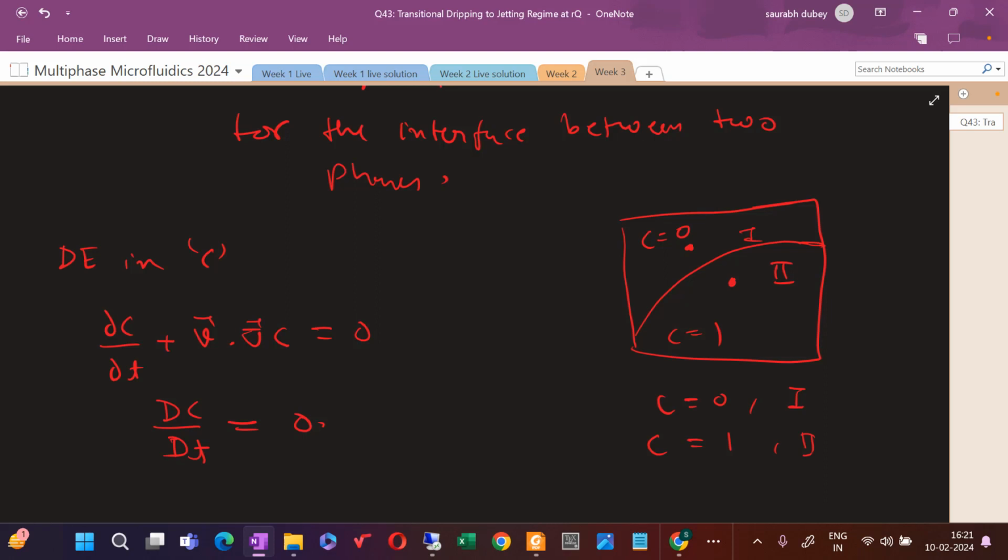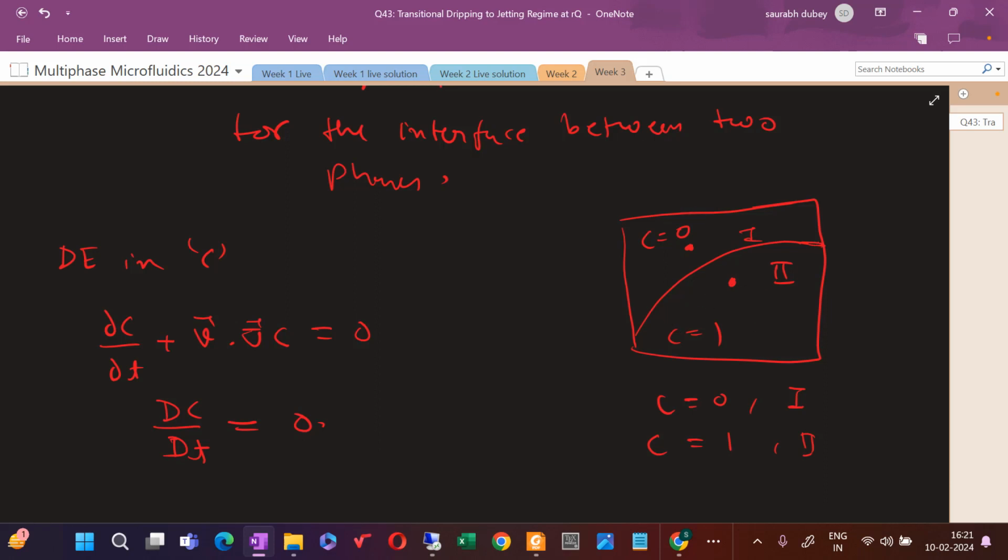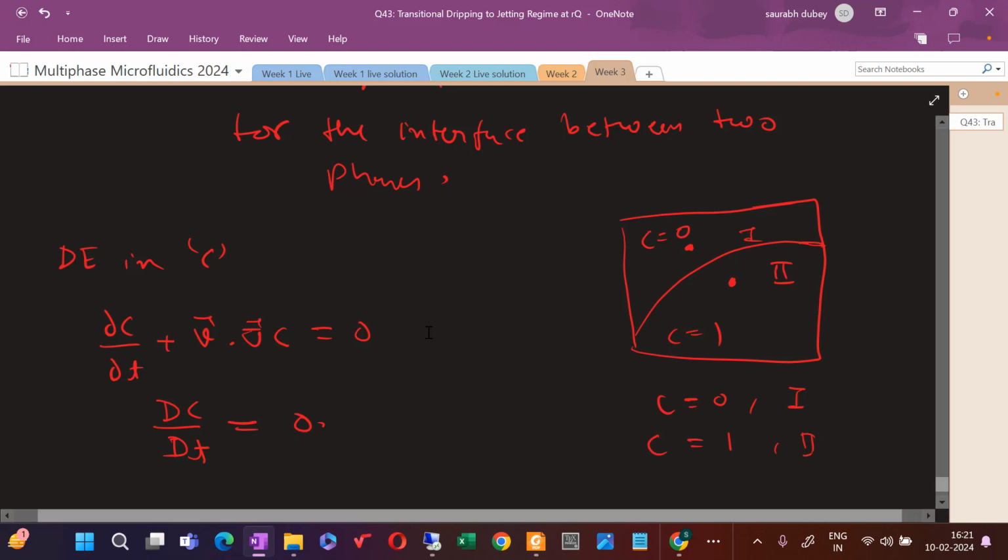So the challenge is different fluids need to be identified in some way. So a marker indicator function is used. The marker function takes different values in the different fluids. The marker function must be updated to account for the moving interface. So this is the marker function, and that has to be updated to account for the moving interface. And a critical and difficult step is this one, if the interface is moving. So there are different methods like level set method, phase field, moving mesh. Those are being used in order to track these interfaces.